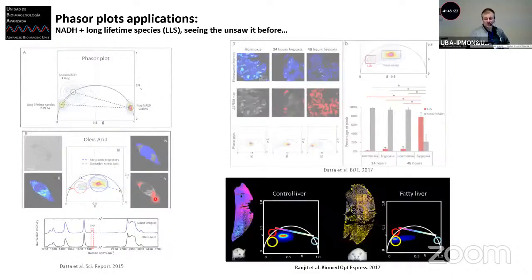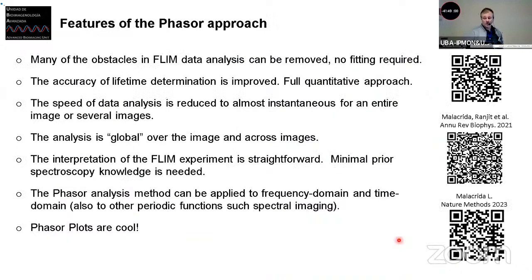And this was only possible because of the phasors, because we didn't assume a model, and the transformation of the phasor shows this tail pointing to this region in the phasor. It was not evident for any other time domain approach because they would not include this situation in the lifetime, right? And now Sum and Ranjit used this for quantifying, in the liver of mice with different diets, how much of this species there can be.